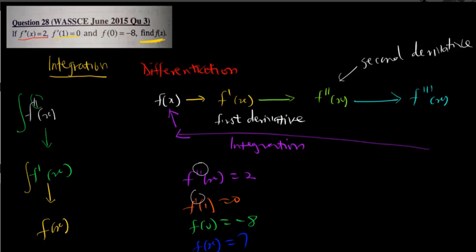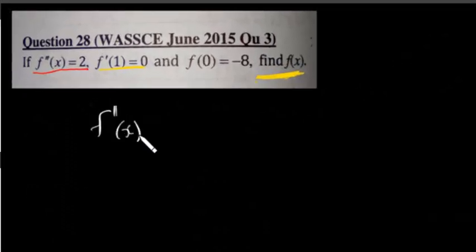So that is what I have to do, and that's how the question will be solved. All right, so let us start and look at how we solve that. Let me start by writing what we have here. First we are given f prime prime of x, and that is equal to 2. From here we have f prime of 1 equals 0 and the others. So let me also put that data down.